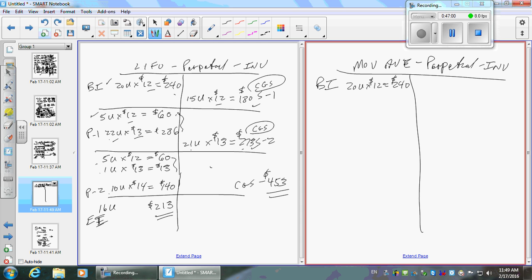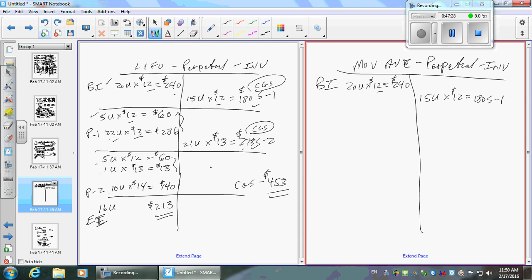Now, if I sell some now, what's the average? 12, right? That might have been a whole bunch of different purchases, that averaged out to 12. All right, fine. What's the first thing that happens? A sale or a purchase? A sale. How many units is it? 15 units. So this method's kind of easier than the LIFO in a way. 15 at what? $12. How much is that?